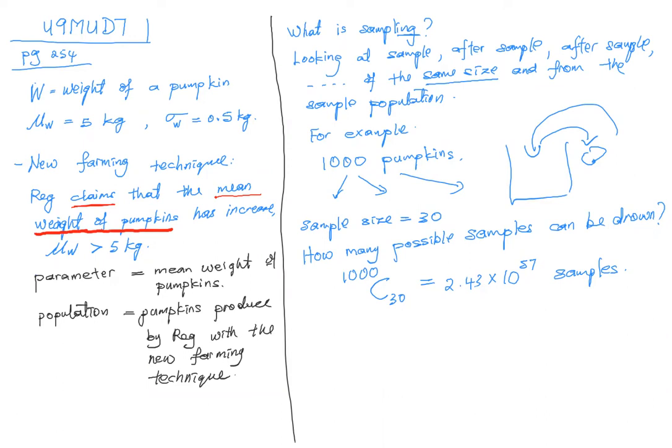If I only produce 10 pumpkins in the farm, I can anytime just take the 10 and weigh them. Do I need to do sampling? Someone answer, please. I definitely need no sampling, correct? So if your population size is small, you don't have to do sampling. You can know about the population easily. But if the population is too large for you to cover all, then we need to do sampling.